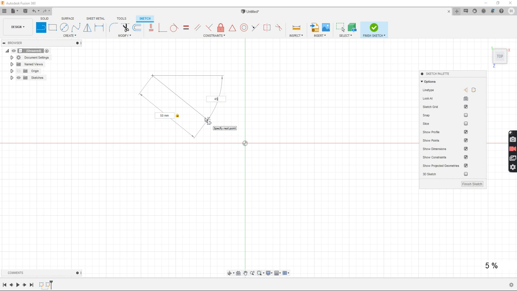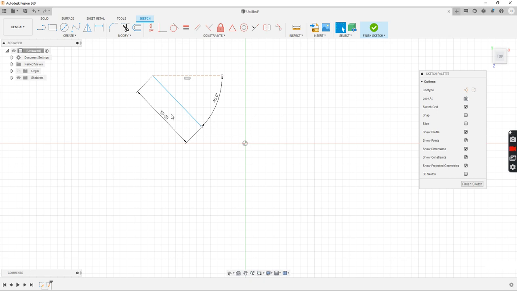fields. And then here you can say, for example, 45 degrees, and this creates a line of a length of 50 millimeters with an angle of 45 degrees from this horizontal construction line. So as you can see, now Fusion added a few symbols to the design itself, which are not part of the design, but they are there to help you.